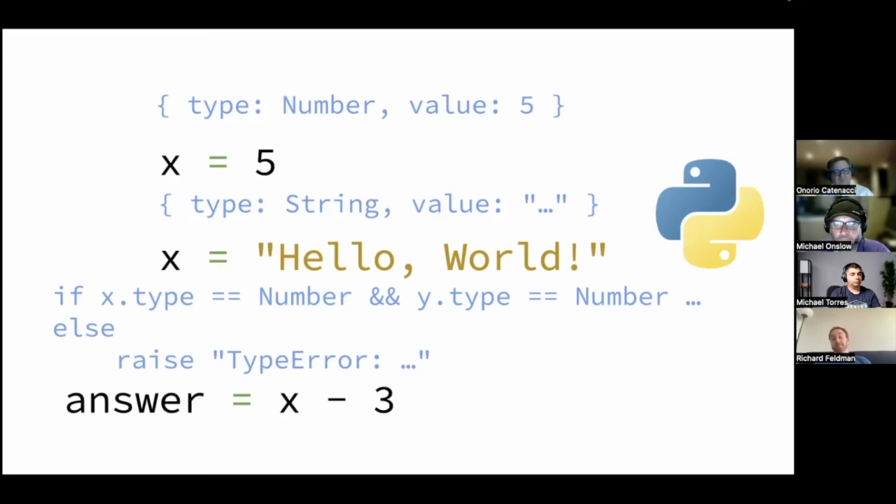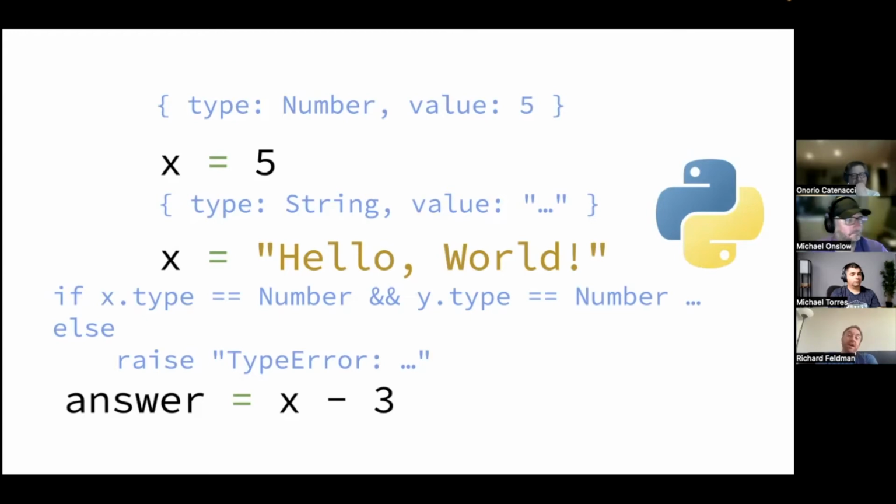This is a bunch of overhead. It means you have more memory overhead for every single value in your program. Number has more overhead, string has more overhead, and also every single operation on those has more overhead. Subtraction has to do an extra conditional to check the types. Every single operation is like that, one extra conditional for every operation in your program to check the types. And if they pass the types, then after you tell the machine to do the subtraction operation, you then have to wrap the answer back up in another one of these objects, taking up even more memory, with the type field and then the actual value.